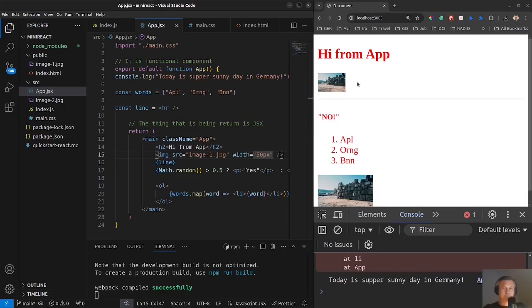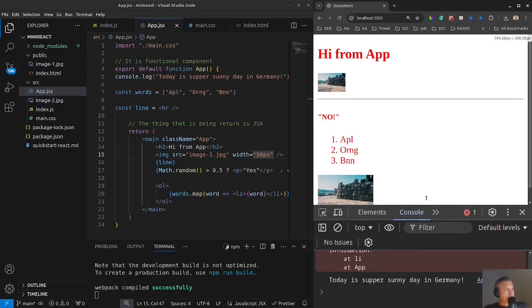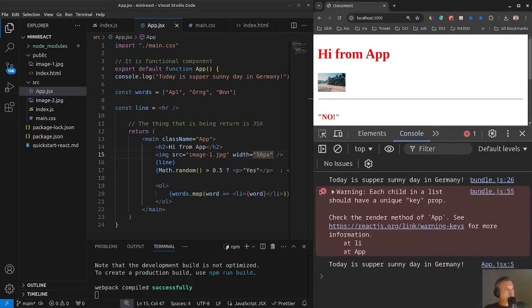As you can see, we have another picture. This time it's a little bit smaller, but it's still working. Everything fine. Guys, probably you have this warning that you have some kind of error. Please simply ignore it now. I will explain it to you later.